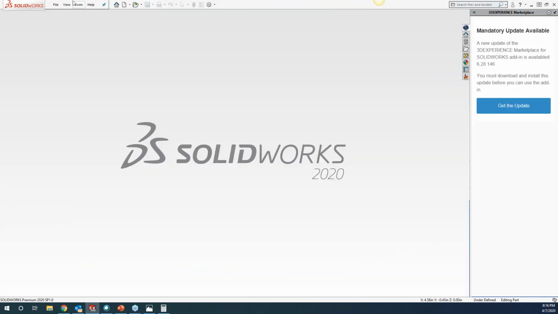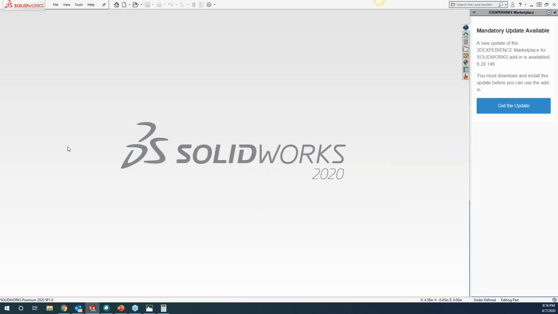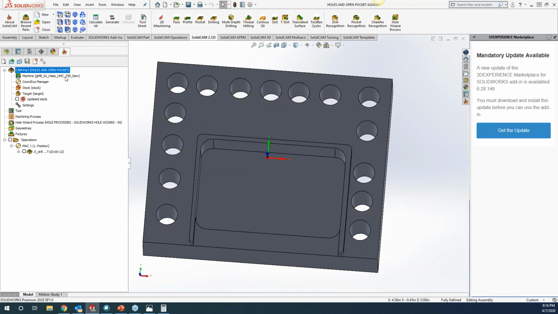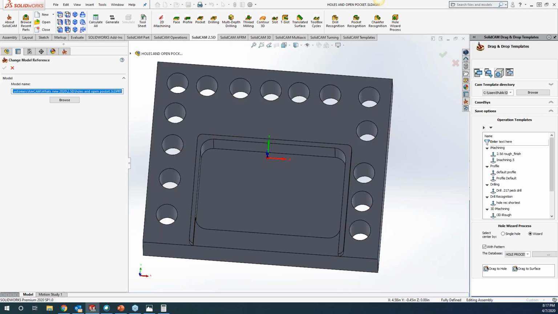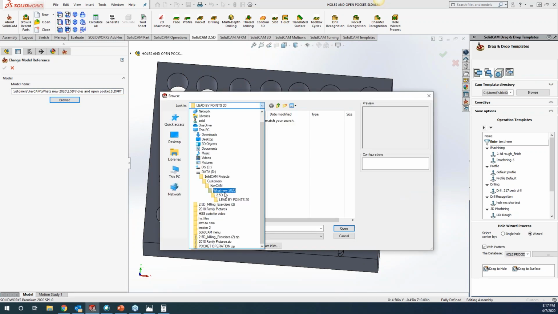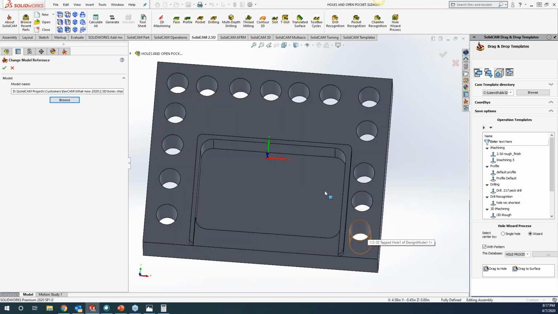Okay, now when I'm in here, I can change model reference, browse, and I'll grab that holes changed, open that one up.